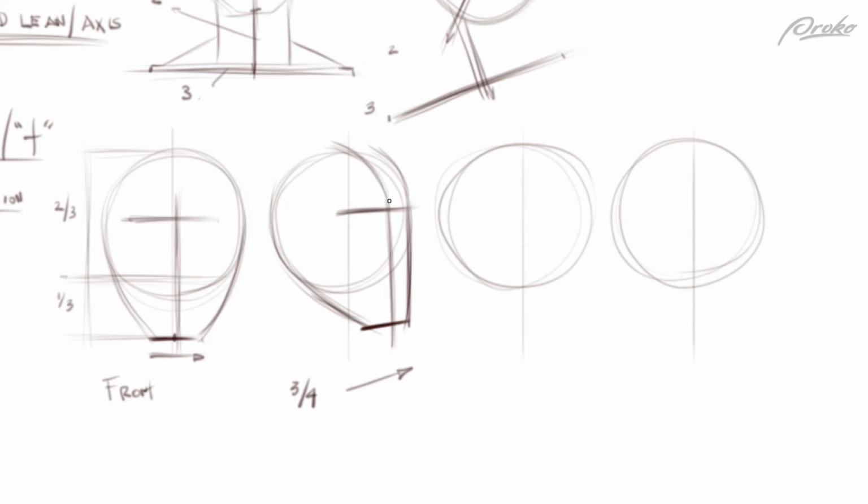You don't have to worry about these being precise. Usually my lines are really loose and sketchy, and I like that because it allows me to make errors along the way or come back and firm things up or refine later. So don't worry about this needing to be exact.